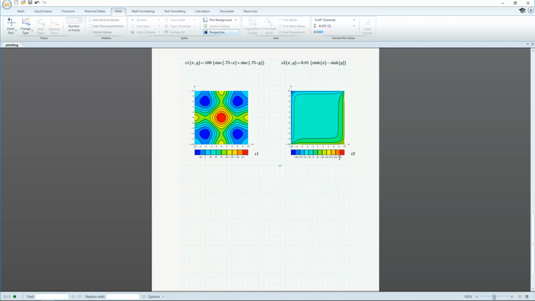Next, we will be creating a three-dimensional plot of our z1 and z2 functions. Before doing that, we will also create a matrix of points that follows the sinc function z1. When plotting a three-dimensional trace, we only need to reference the function or matrix that we would like to plot. We can also place more than one trace in a three-dimensional plot by hitting Shift plus Enter after inputting the first trace. By default, each trace is black, so we'll change the colors to make them easier to see.